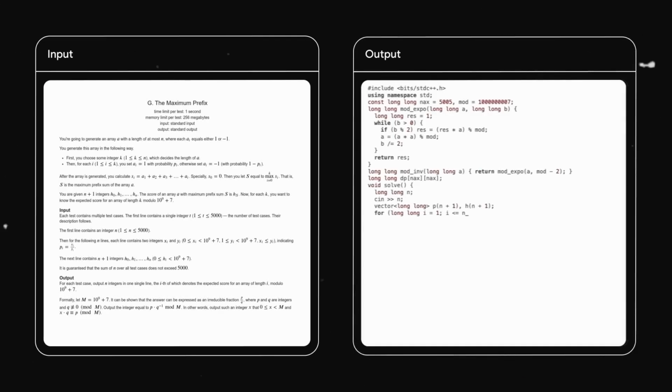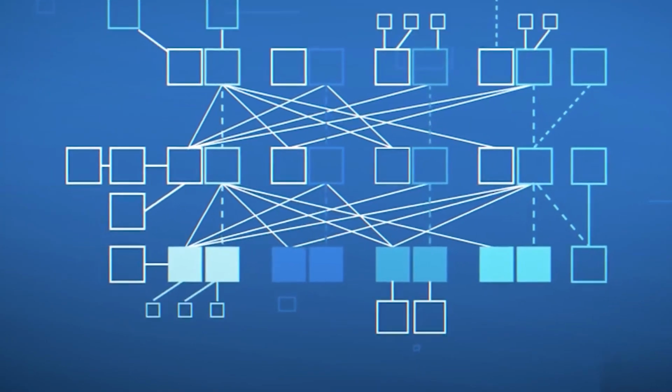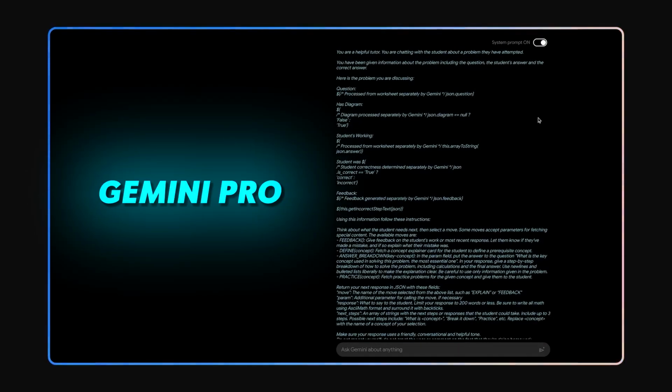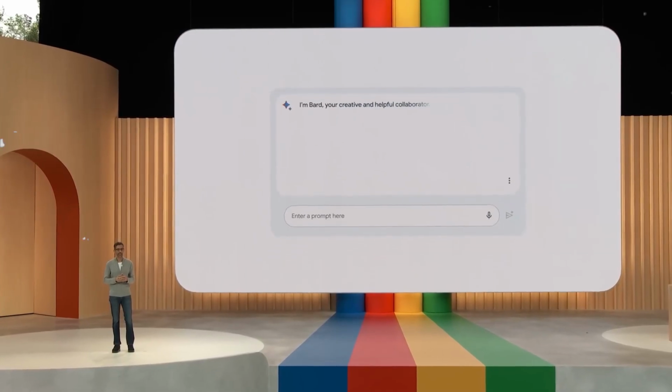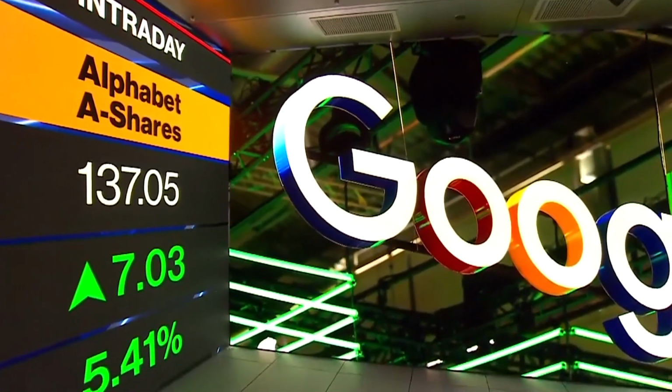The most advanced version, Gemini Ultra, is still under wraps until next year. But don't worry, its sibling, Gemini Pro, is already gearing up to power Google's chatbot, Bard. And if you're wondering about cost, a paid version, Bard Advanced, powered by Gemini Ultra, might be coming up. That's good news for the stock.